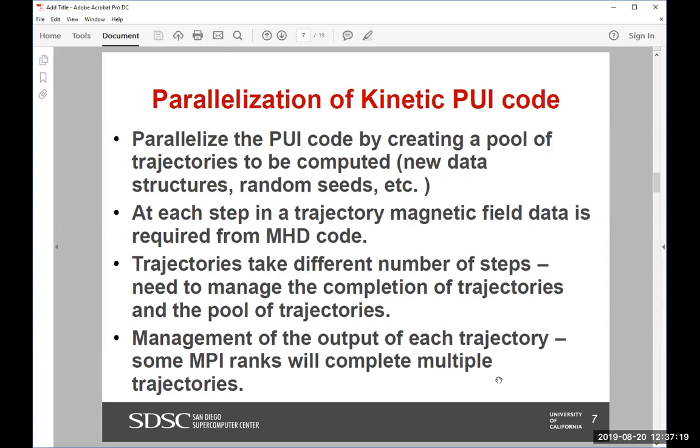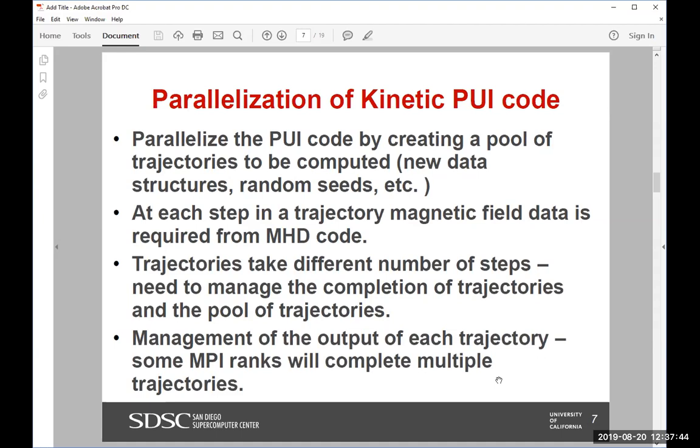Also part of the parallelization was the management of the output for each trajectory. Since some of these MPI ranks would compute multiple trajectories, they needed to be tagged in the output as the start of a new trajectory. Also part of this was debugging the actual calculation that used that magnetic field data.